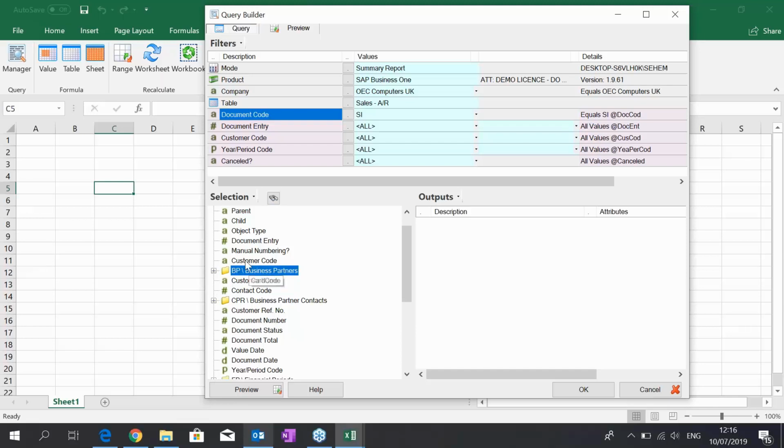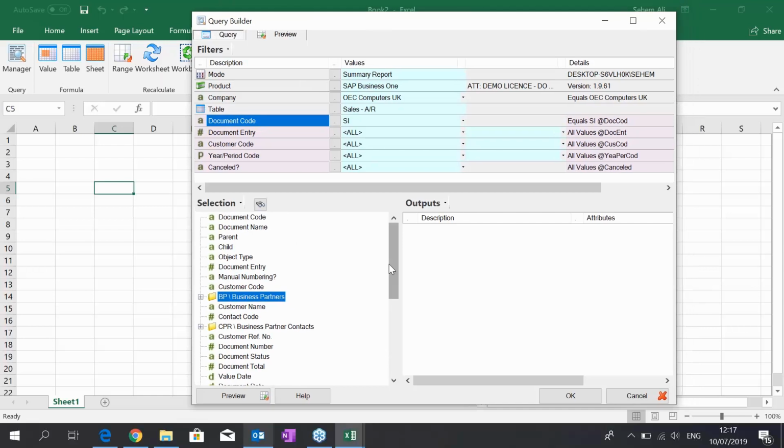For example, I have my customer code, but that table has already been automatically linked to the business partner master table in SAP. So if I click on that, I can get all the additional information, for example my addresses, my payment terms, and whatnot. So to extract data from SAP into Sharperlight is just a matter of identifying what details you want.